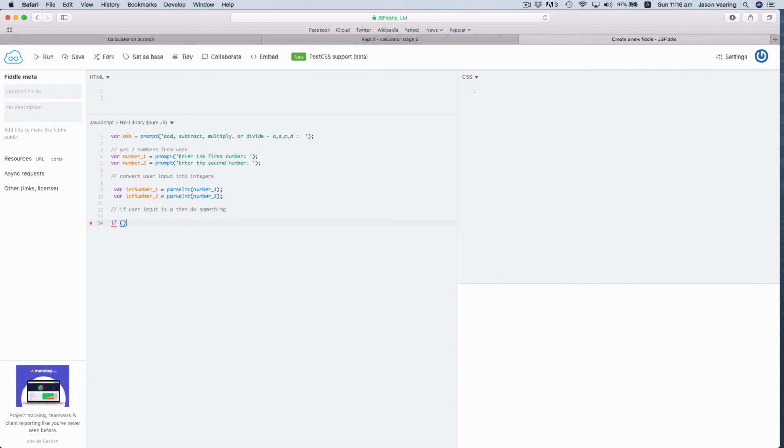So we've got parentheses. Here is where we put our command. Ask is equal to A. Then do curly braces, and the block of code inside here will run. And I've just said write to the document the sum of number 1 and number 2. I have to put in the string version of A here.